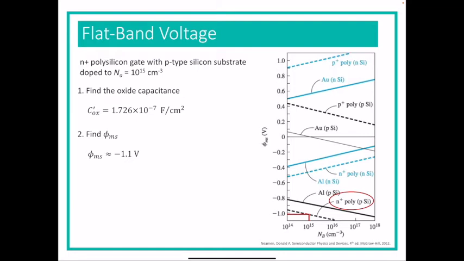And now that we know everything, we just plug the numbers in. So we knew the charge in the oxide, we calculated the capacitance, and we know the metal semiconductor value, and we get minus 1.15 volts for the flat band voltage. So that's how we find that. We're going to need to find it again in the next section, but that's what we do when we want to eliminate all the band bending. We actually have to apply a voltage in order to push the bands down.